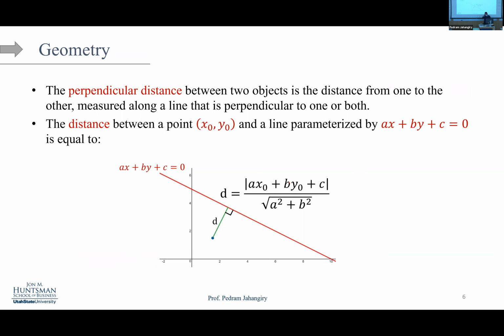All right. The next concept that we need to review is the perpendicular distance. How do we define the perpendicular distance between 2 points, or the distance between a point and a line? The perpendicular distance between 2 objects in space is the distance from one to the other, and that distance should be perpendicular. Depending on the dimension you're talking about, if it is, let's say, 2-dimensional, you can call it a line. That line should be perpendicular either to the line or to the observation.